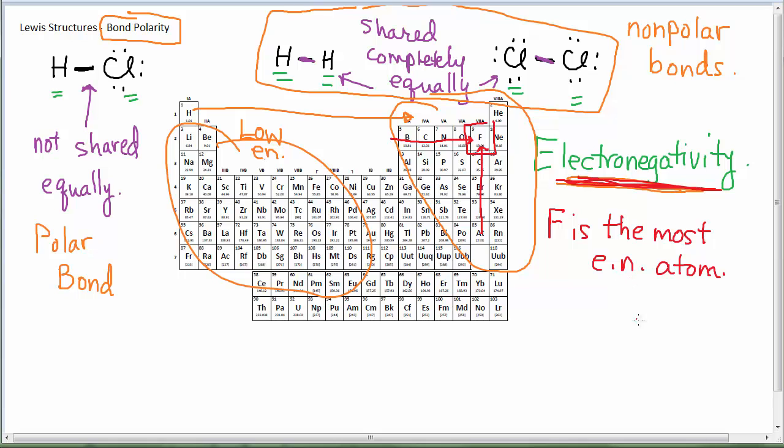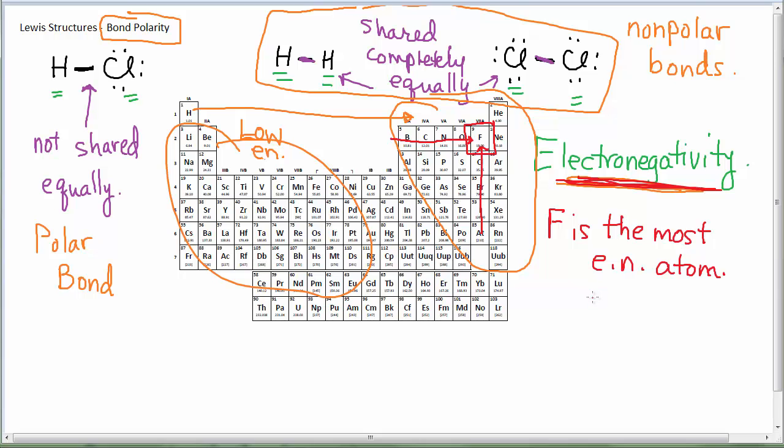Now, electronegativity is actually measured in numerical factors, and fluorine has the biggest number for its electronegativity. It used to be defined on a scale of 4. I've seen pictures recently where we've actually gone to 4.1 for fluorine as the scale has been tweaked. The scale gets tweaked because this is a measured experimental value, and as our techniques and equipment become more sophisticated, we can make more careful measurements, and so sometimes the numbers change a little bit. But the bottom line that you should remember is that fluorine is the most electronegative atom.